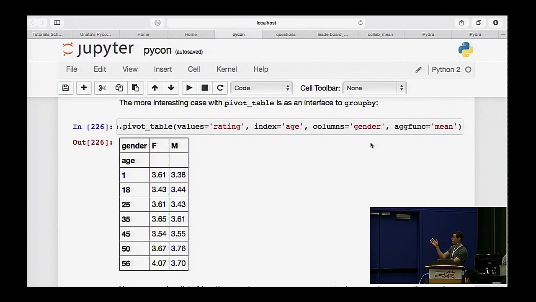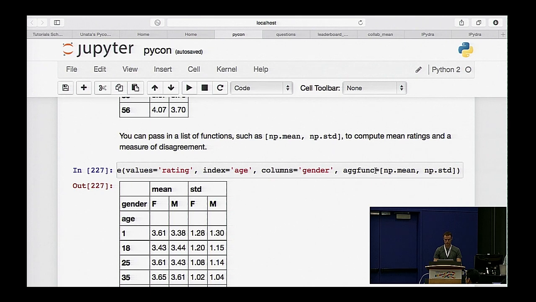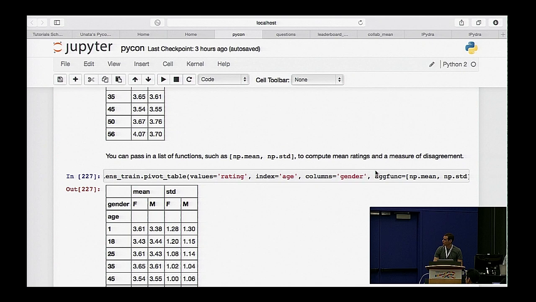And what's cool about pandas, or this pivot table functionality, is that the aggregation function could be any function. You could write your own, right? And that's where we can get creative as we build new solutions, right? In this case, if you pass the string mean, it'll just use the standard built-in mean. But if not, you can pass in a function of your own. In fact, you can pass in a list of functions, right? This call, I'm just going to zoom out so that you can see. This call is exactly the same as the one before. The only difference is that I'm passing in an actual list of functions. And that didn't really work.